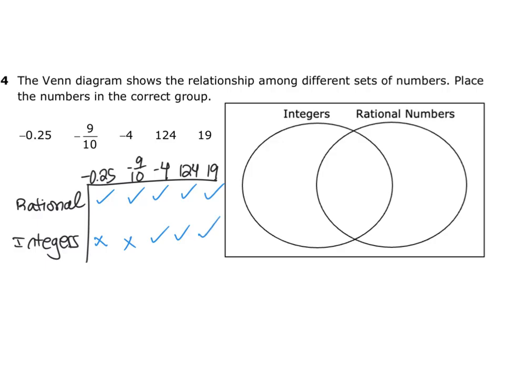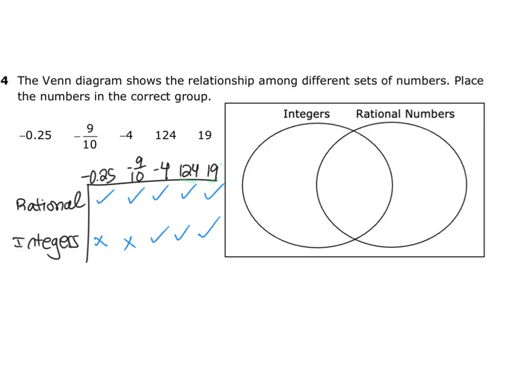Beautiful. All right, now I do want to point out that positive 124 and 19 are also natural numbers and they're also whole numbers. So the most specific classification is actually not something that we're talking about here. We're just asking, are they integers and are they rational numbers? So we're looking at those two sets specifically here, but we do know they could be classified more specifically than that. It's just not what this problem is asking us to do. And that's okay. We don't always have to consider every single set that a number belongs to.